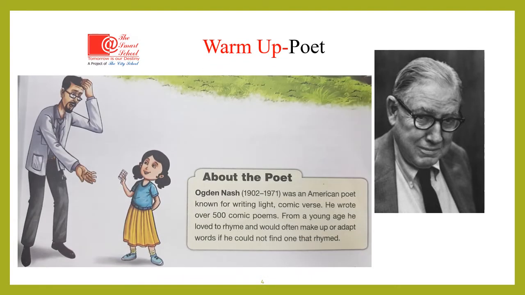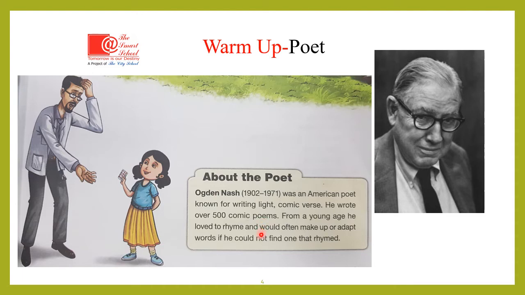Now guys, let's talk about the poet a little bit as well. The person who wrote this poem was named Ogden Nash. He was born in 1902 and he died in 1971. He was an American poet and he was known for writing light and comic verse. Do you know what light and comic verse is? He never used to write very complicated and lengthy poems. His poems used to be very simple and funny.